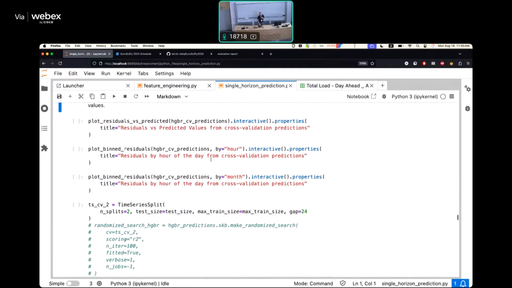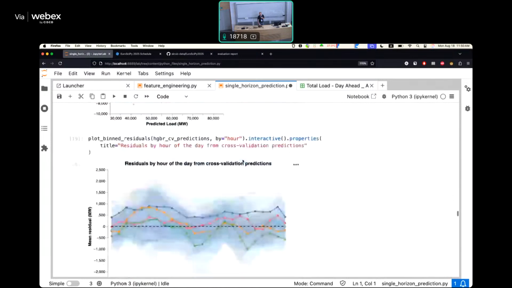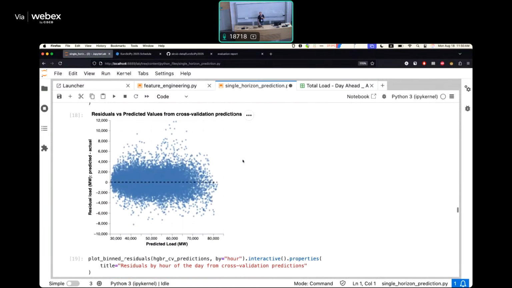Then here is an additional analysis, looking at the residuals. There is not so much to see here, but if we're interested in making the analysis, we can look at those and see if there is any pattern.